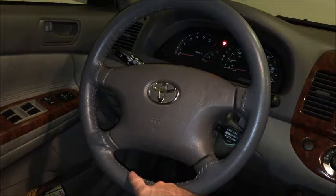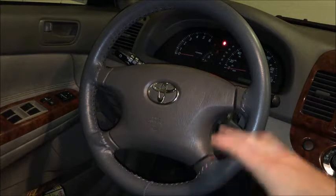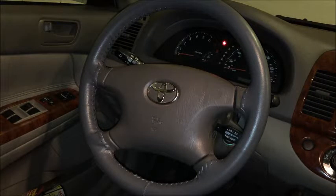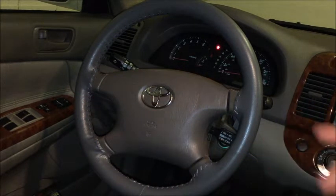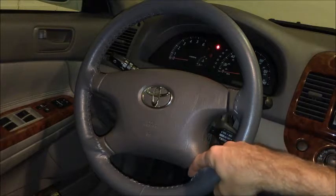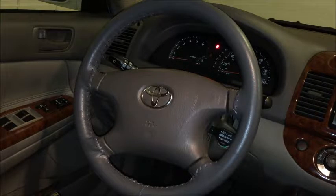I got a real tight fit going from one side all the way around on the right side, but it started getting dark on me on the left side — probably should have planned that a little better. It's not quite as tight over there and there's a little bit of a gap, but it is easy enough to get tight if you take your time.